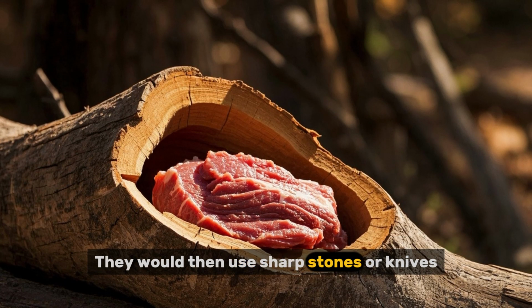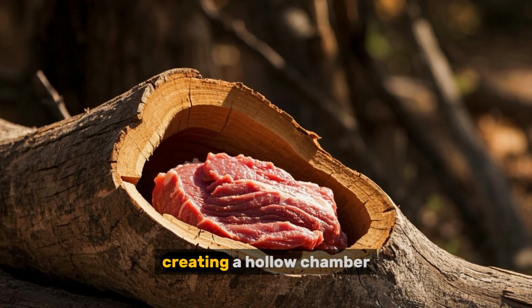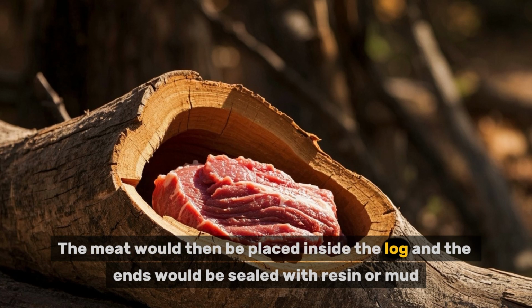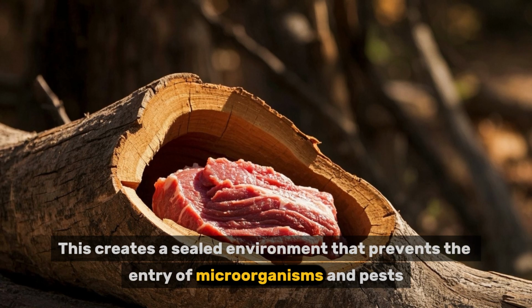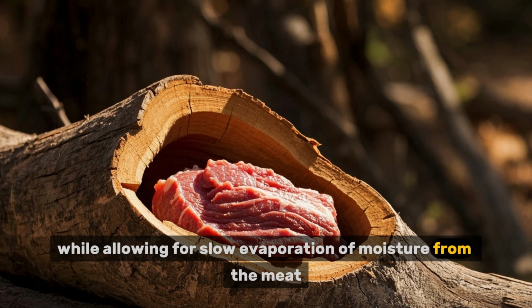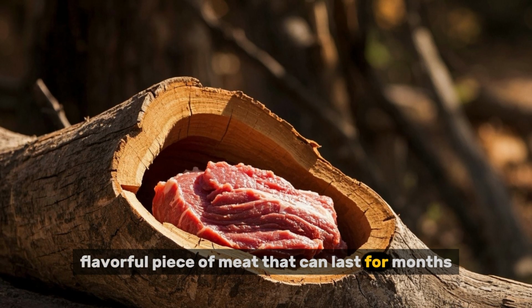They would then use sharp stones or knives made from animal bones to carve out the center of the log, creating a hollow chamber. The meat would then be placed inside the log, and the ends would be sealed with resin or mud. This creates a sealed environment that prevents the entry of microorganisms and pests, while allowing for slow evaporation of moisture from the meat. The result is a tender, flavorful piece of meat that can last for months.